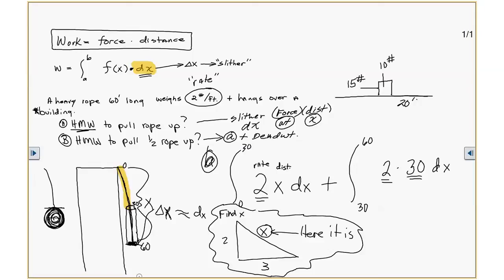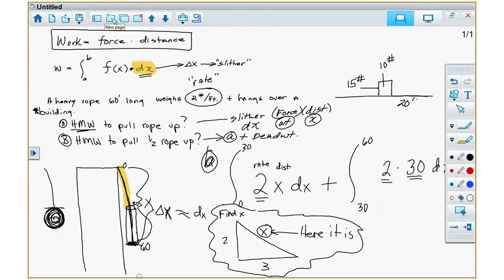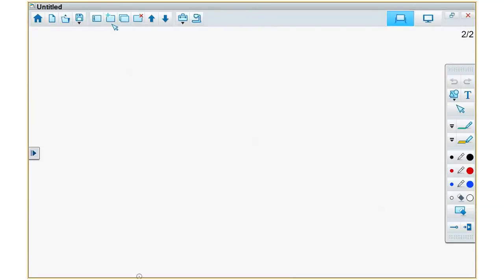Here is the dreaded tank problem. Let's see how many pages it is. 2 pages. Now, I'll take good notes on this one, because this is where you really bog down. No, I don't want to go over the tank problem yet. I want to go over Hooke's law. Where's my Hooke's law? And before I go over Hooke's law, there we go. Hooke's law usually comes after the rope, so I might as well follow.